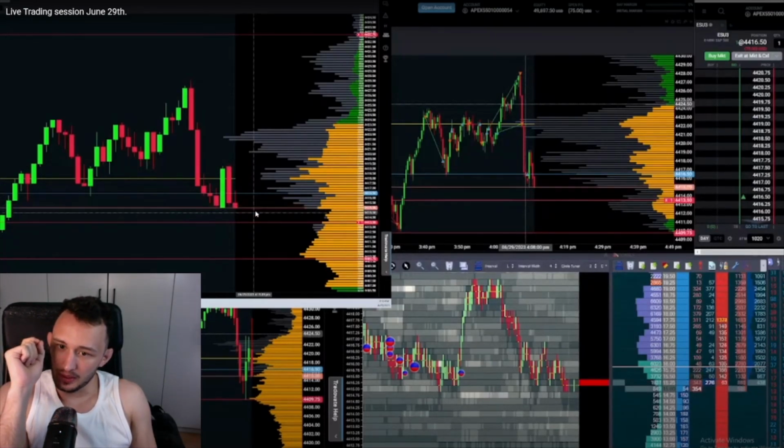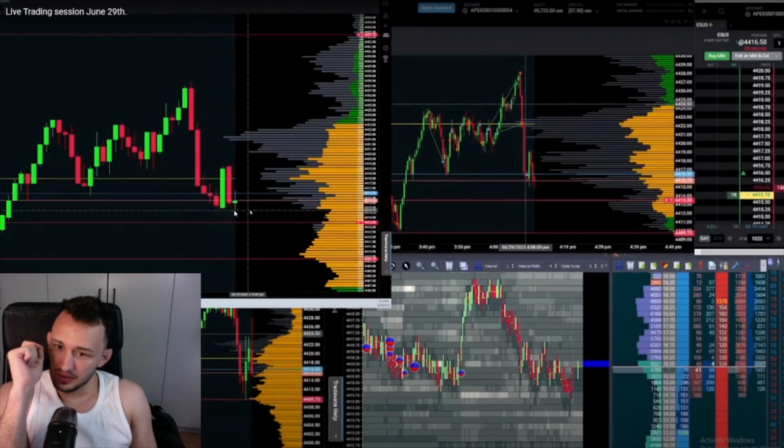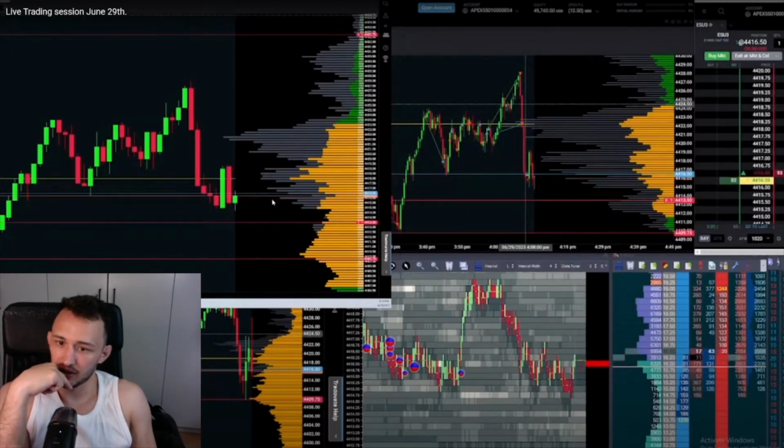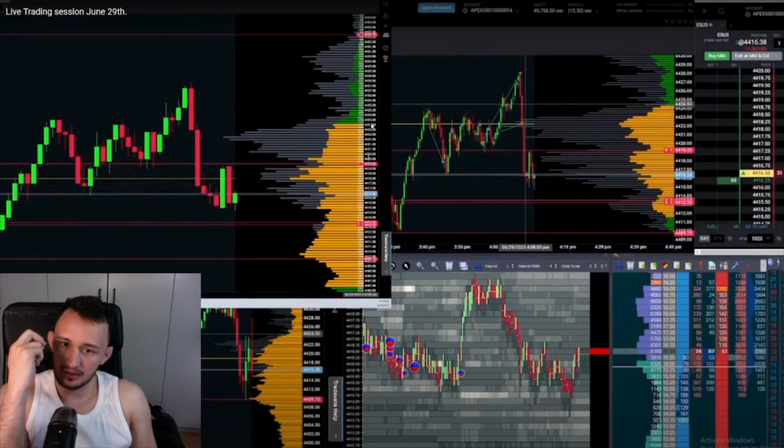I'm waiting. And now that I see this, okay, one tick lower, zero follow through here. No real follow through, even though we got one tick lower, and quite the opposite happened. We kind of rejected in the other direction. So at this point, I'm just adding a second lot here. So I entered the second lot.